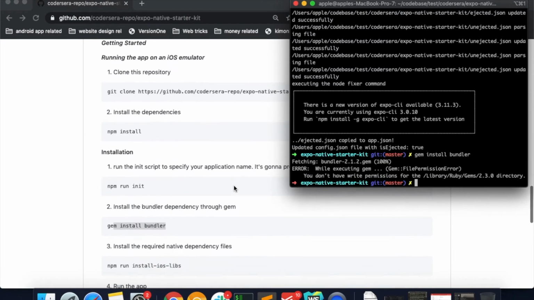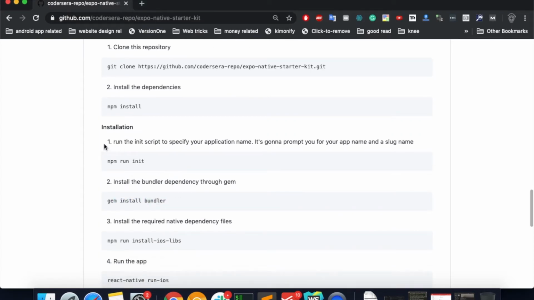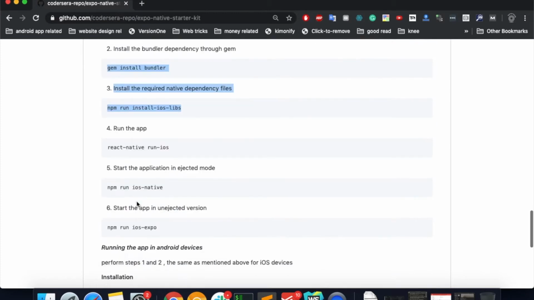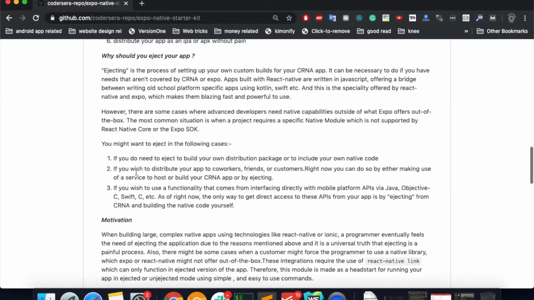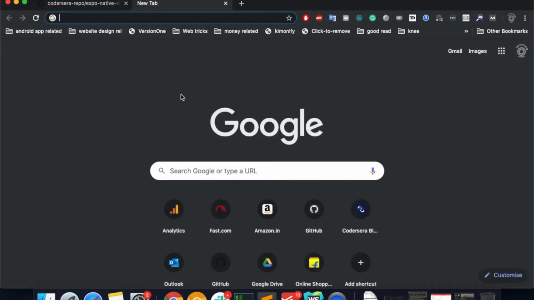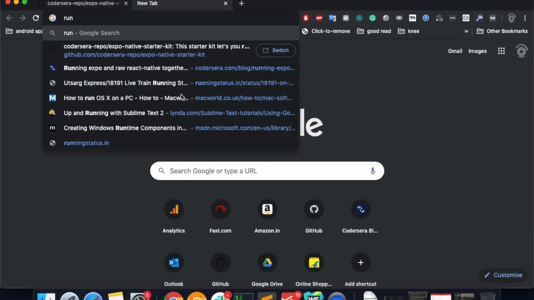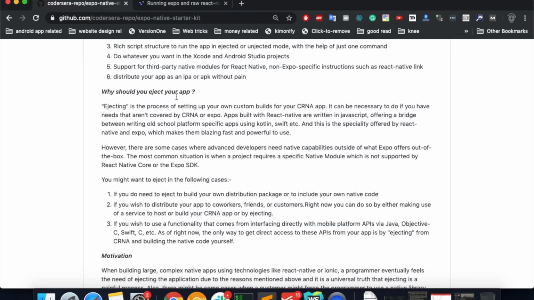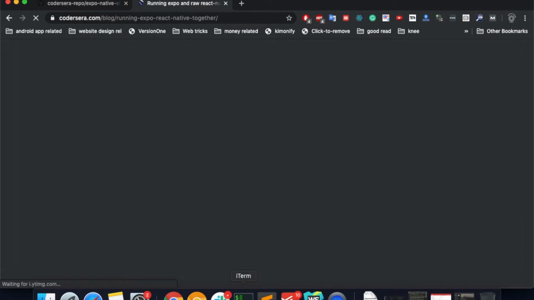Essentially this is needed to run the project in iOS, as the name also suggests. Also, let me open another URL, the blog that I'm trying to follow.